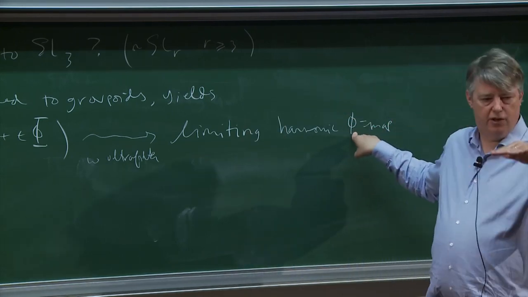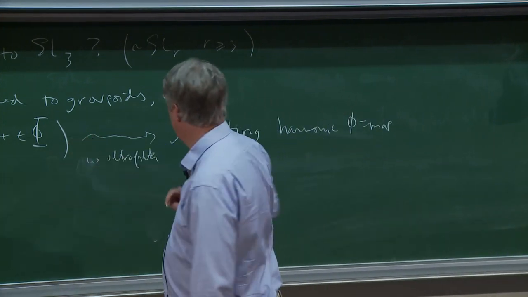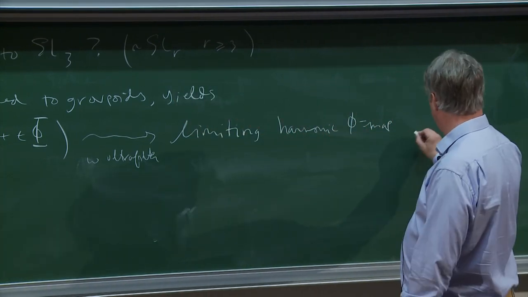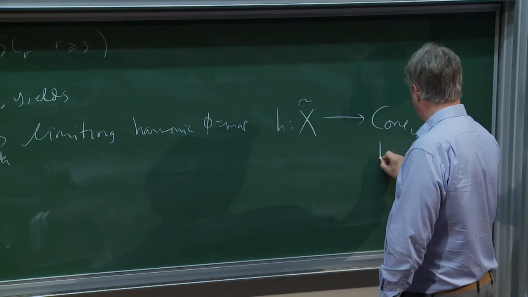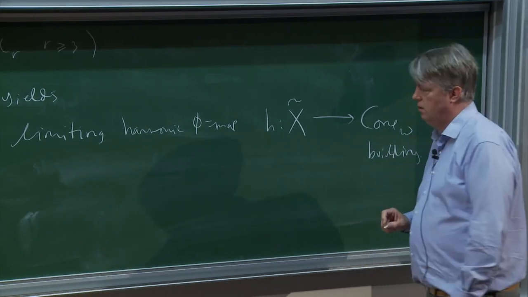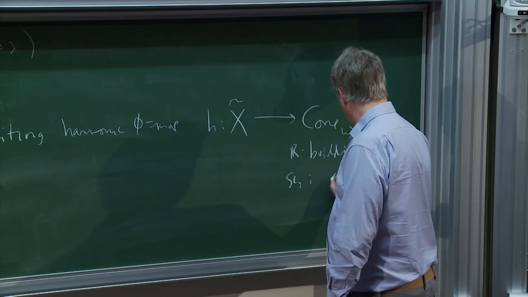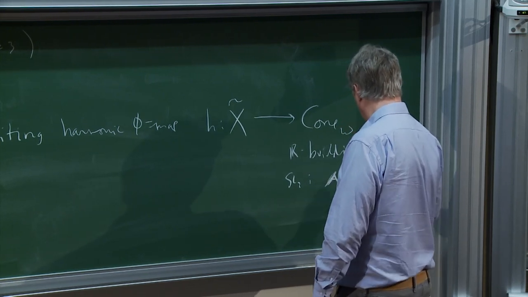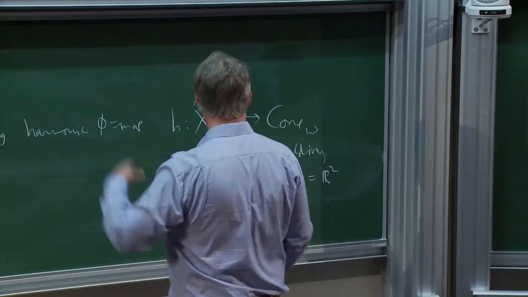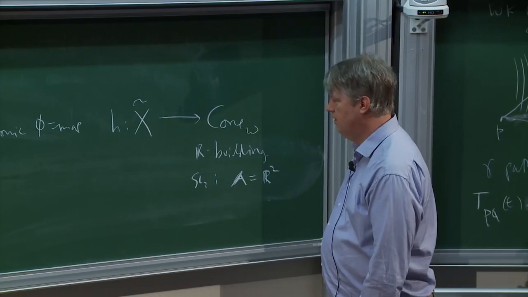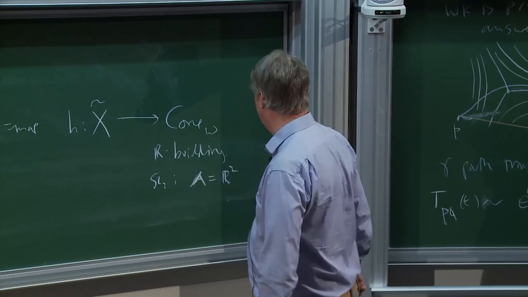So I'm using this capital phi here for the Higgs field. This smaller phi is the multi-valued differential, which is the spectral curve of the Higgs field. I mean, the values of the differential are just all the different eigenforms of capital phi here. And you just get a limiting map to some R-building. In the SL3 case, this is modeled on the apartment system, which is just R2 with the S3 group of symmetries and so on. But in general, I think this should work for any kind of group. In general, the apartment system is going to be the one which happens for the Bruhat-Tits buildings for that group, basically.